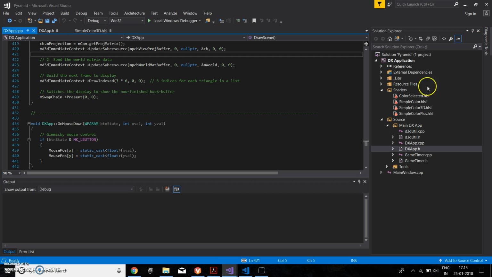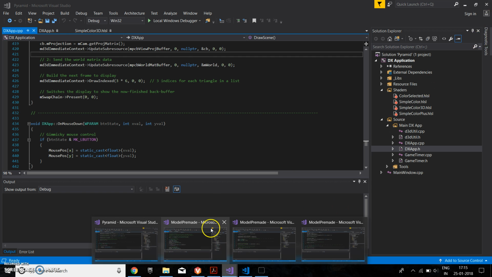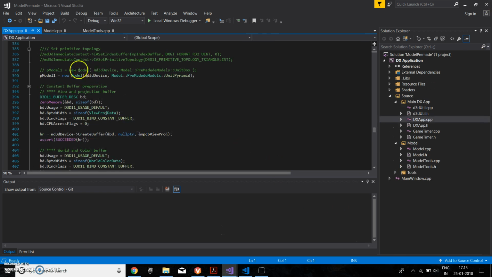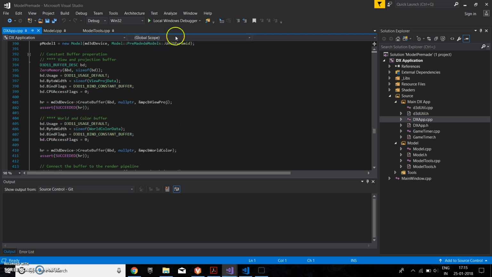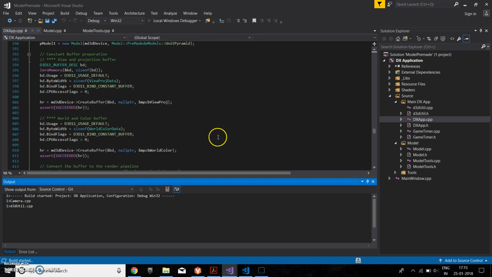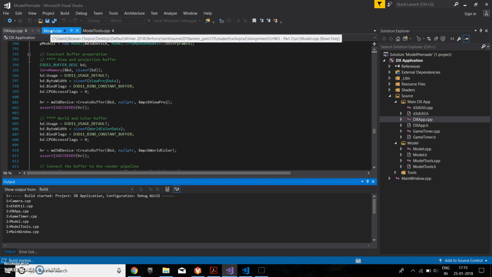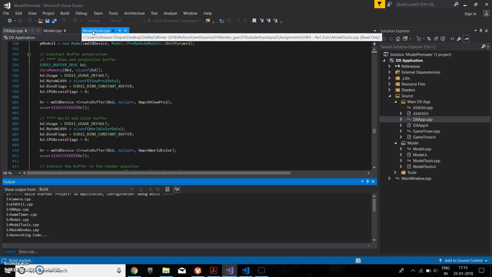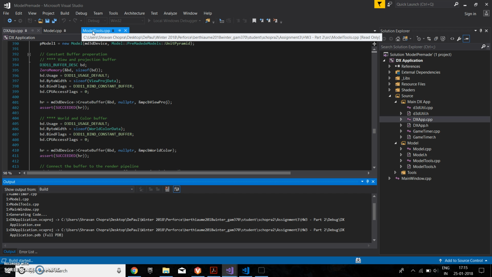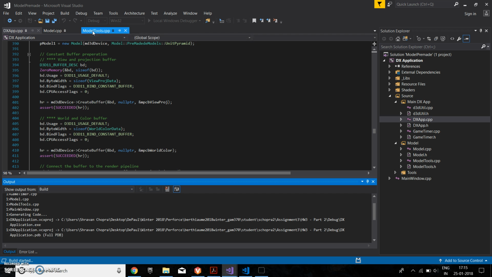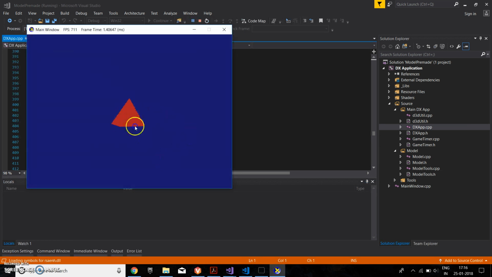Okay, so let's go to the second one. In this one, we had to create the unit pyramid. This is again a pretty straightforward problem. So yeah, tiny little pyramid, height, width, depth of 1.